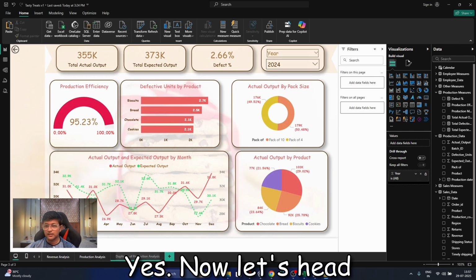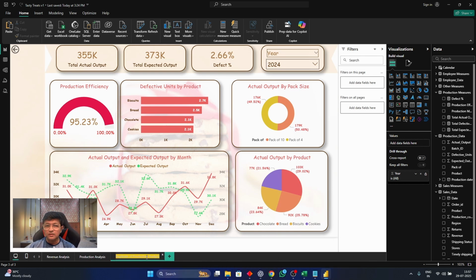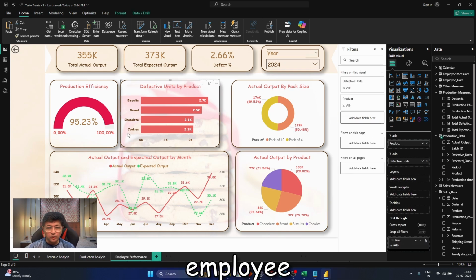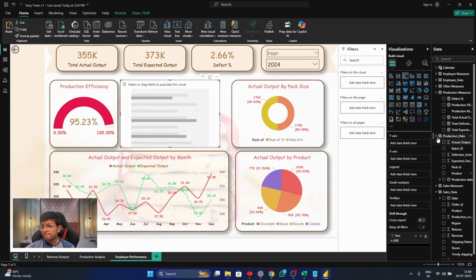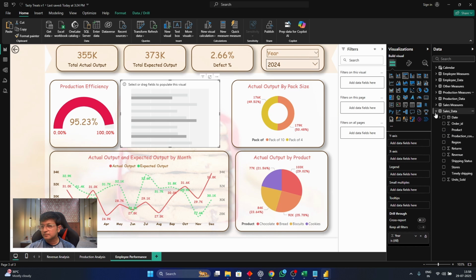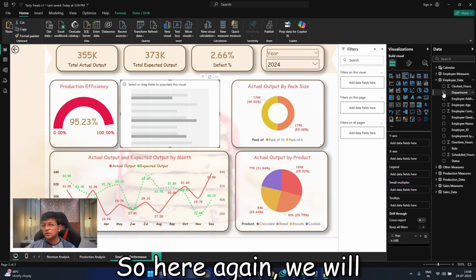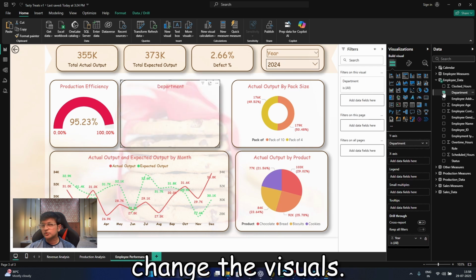Okay, now let's head towards our third tab. So again, duplicate the employee performance analysis, right? So here again, we will change the visuals.